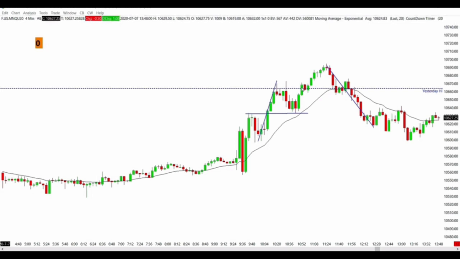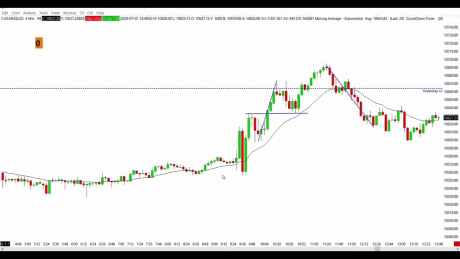So all of my entries, okay, minimum, I'm looking for a 1-to-1, okay? This is day trading right now. Even swing trading, I'm looking for a 1-to-1. Now, there are times where I look for more than a 1-to-1, and we're going to get into that later. But a 1-to-1, okay, is basically whatever you're risking, whatever size candle this is, okay? So let's say this candle is 10 ticks, right? Well, as soon as it goes 10 ticks in my favor, I'm looking to get out, okay?